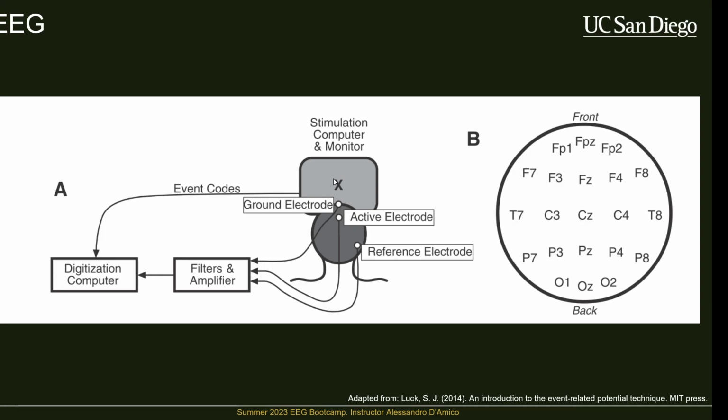But typically, the code that's being sent is not sent by the monitor, it's sent by the computer, and that usually has arbitrary precision as well. So you can say, okay, I'm sending you this image right now, and you can send a code to the computer. However, and this isn't really talked about in this diagram, there's a delay between when that event is sent and when the monitor actually draws it. The very simple solution to this, which is heavily underutilized but I swear by, is to use something called a photosensor.